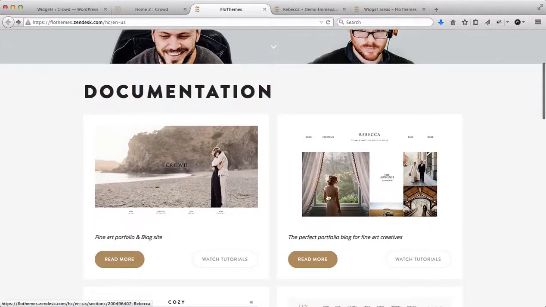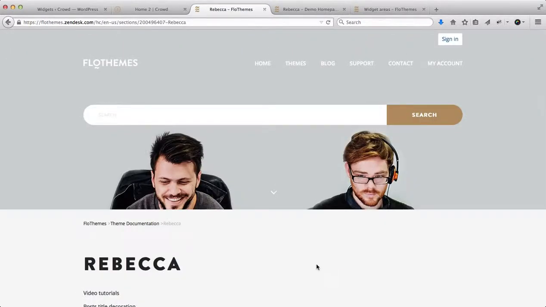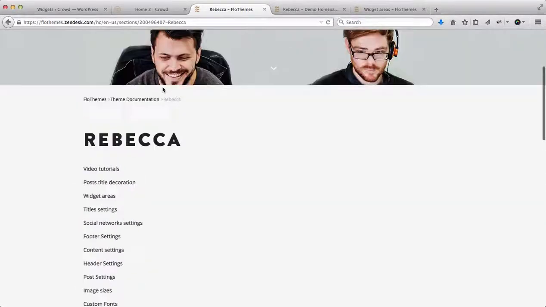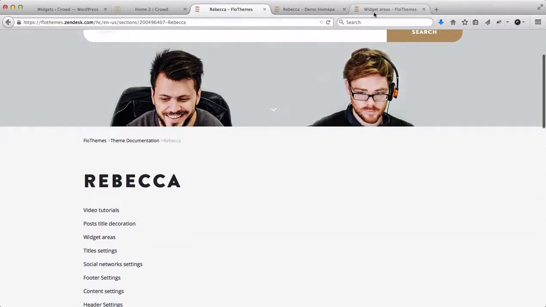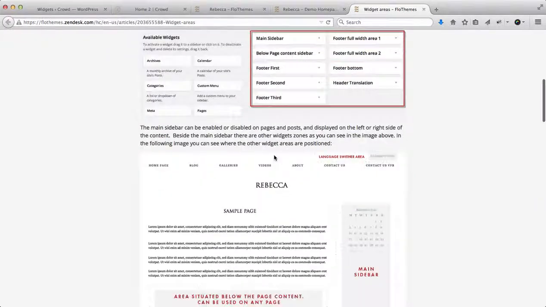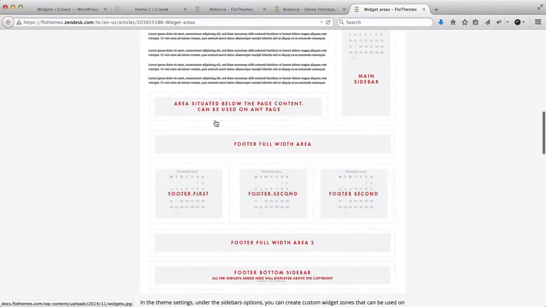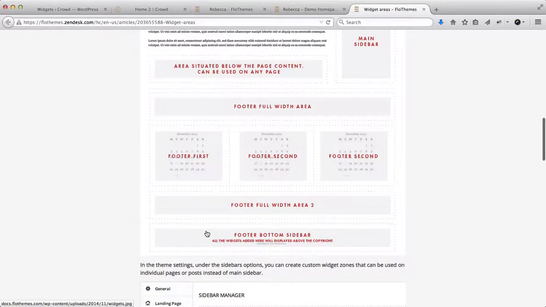So what this page will look like. Simply click on read more and you'll be taken to the following page with all of this information. So first of all, we do recommend that you look into the widget area, and this will give you an understanding of how the widgets are laid out and which widgets correspond to what areas within the front end of the website. And once again, this will just give you a better understanding of where to add certain details and where to look for them.